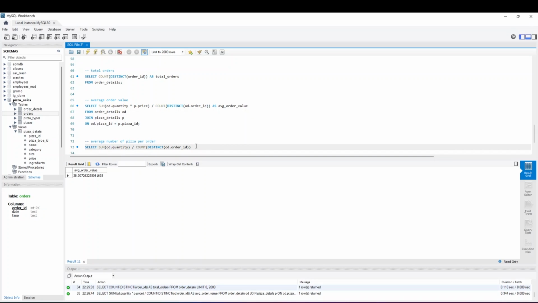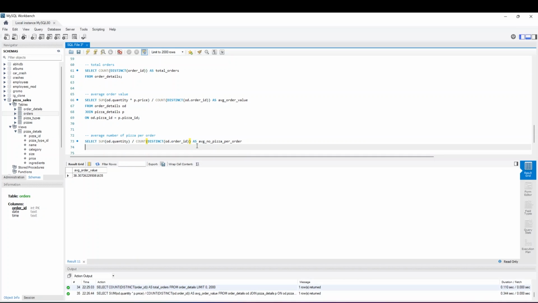We will give the alias name average number of pizza per order, and we will be using the order details table.